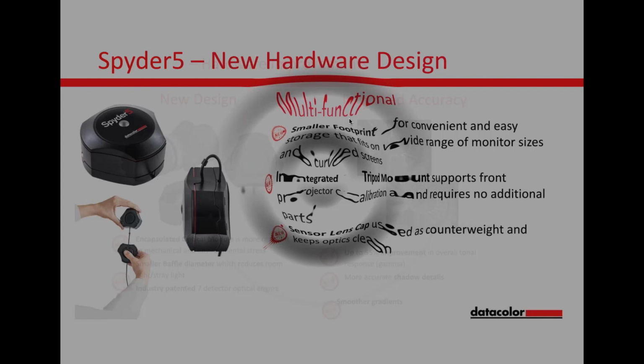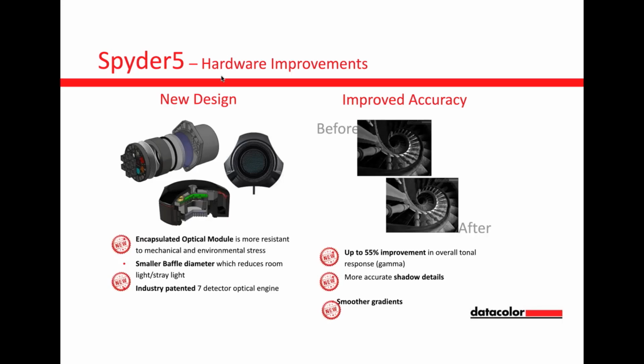And also, of course, it protects the sensors on the Spider, because the sensors have now been improved, encapsulated to make them more robust, because we see a lot of people using their calibration devices on the move nowadays, going to different venues, events, studios, etc., with laptops and so on. And of course, every time you change a lighting environment, you need to recalibrate, because it will have an effect on how you perceive those colors and how those colors are being displayed.